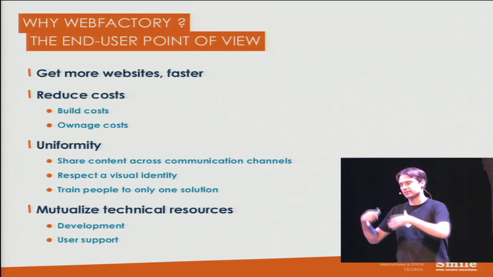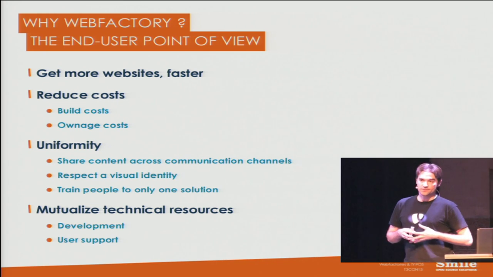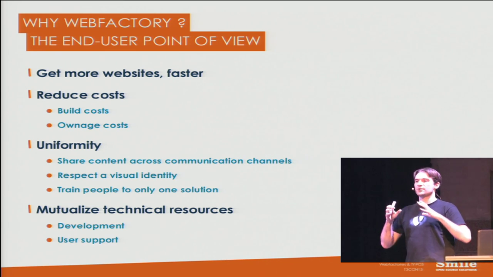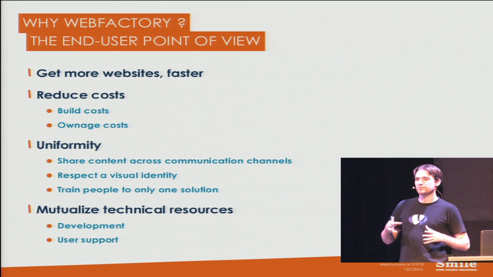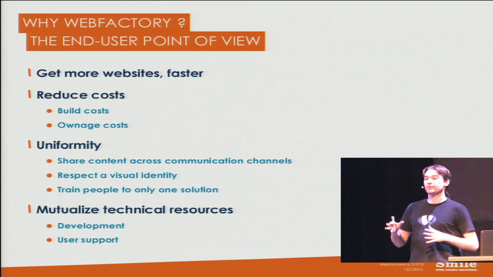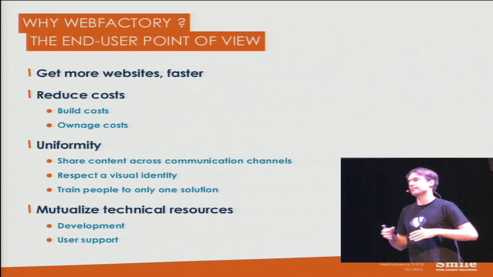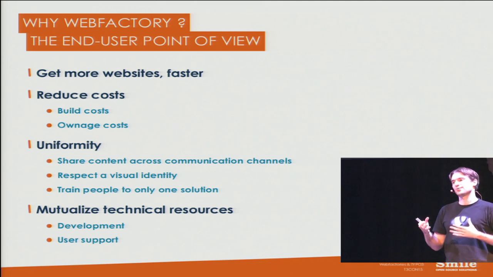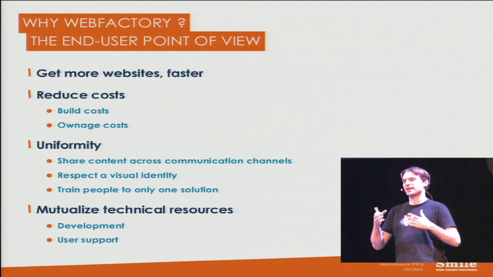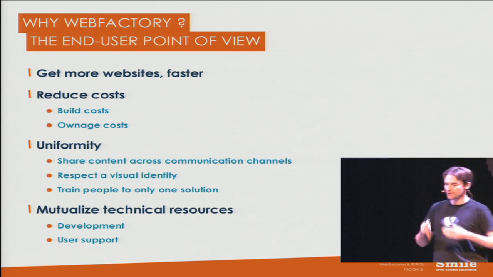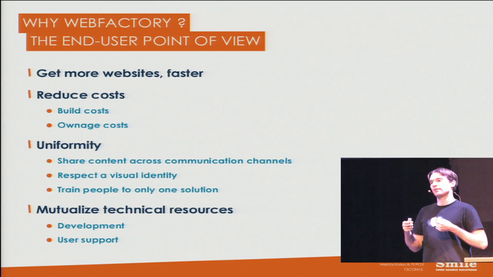Not only websites, but intranets too, we see a lot of them. Get it faster, get a big cost reduction, and the cost reduction is not only while building the website, but also during the maintenance, during the full life of a website. Also to have some kind of uniformity. You have 10 websites, you have a brand, you hope that all these websites look the same. When I look at your website, I must say, okay, this is this brand. So uniformity, visual identity, also to ease the sharing of content and the training of people.